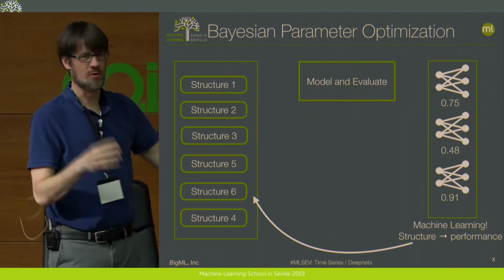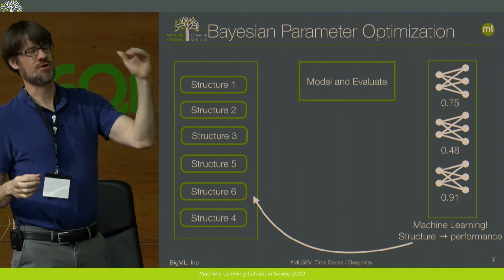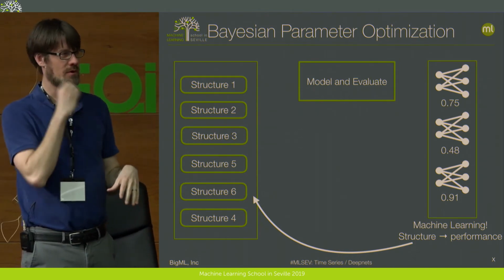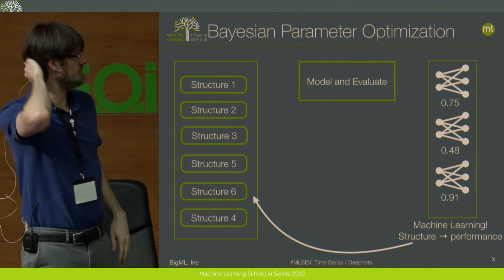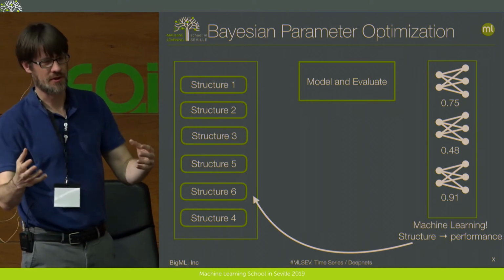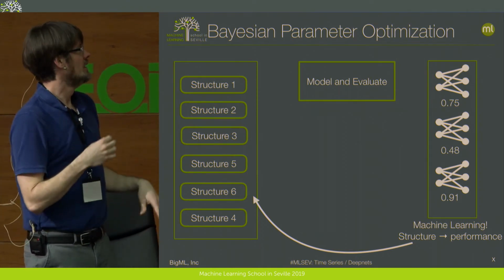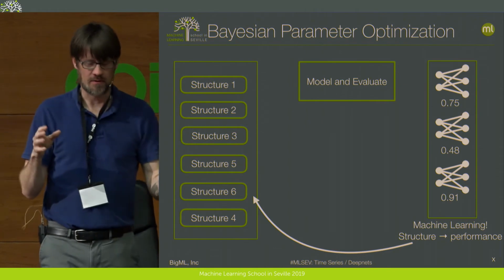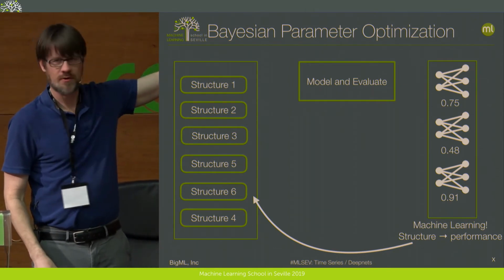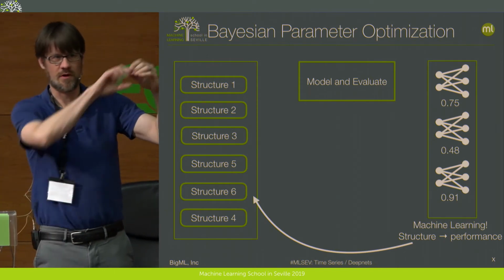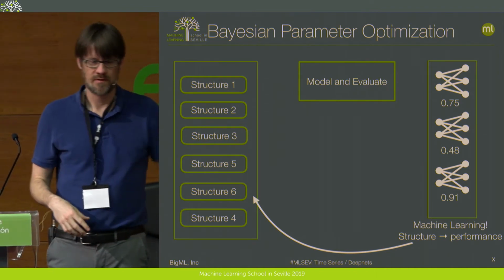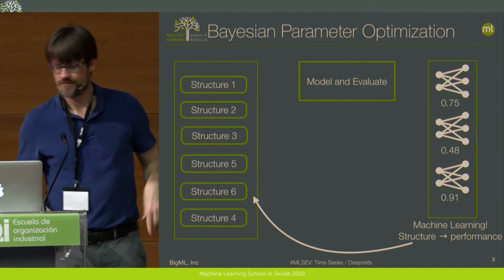And there's a little bit of nuance. You don't want to take the same structure over and over again. You want to evaluate ones that are a bit different from one another so you continue to explore the space. So you don't just take the best one all the time. You take the one that looks really good, but it's also different from what you've tried before. But the spirit of the algorithm is basically the same. You're modeling and evaluating with a bunch of different neural network structures, and then you're using the results to motivate the choice of the next ones to model and evaluate. And you just keep doing this until you're bored.